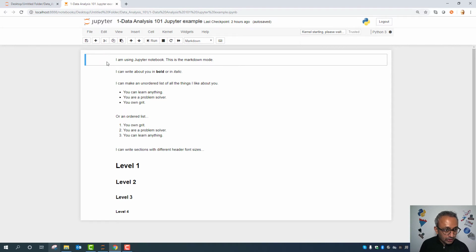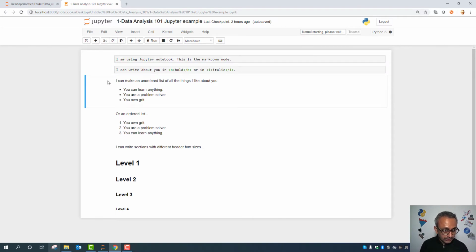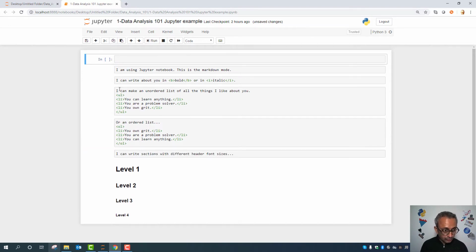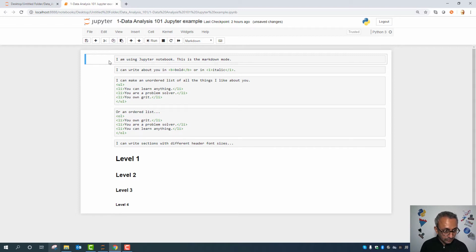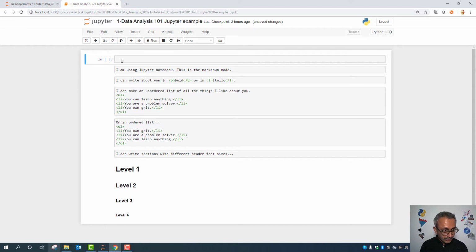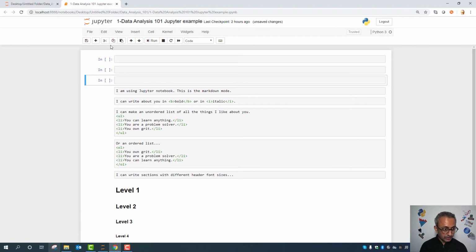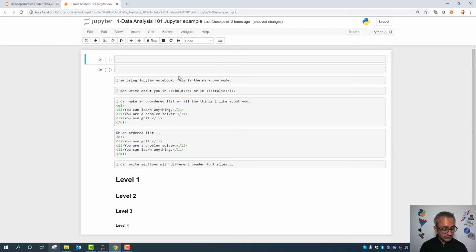So I guess we talked about markdown mode. This is what it will look like. If you want to insert a cell, let me delete this cell. If you want to insert a cell above, you enter A. You cannot insert a cell when you have the cursor in that cell, so the A doesn't work, because it's literally going to type A there. Instead you have to click outside and then type A, or if you want to insert a cell below, you type B. And if you want to delete this cell, you type D twice, DD.